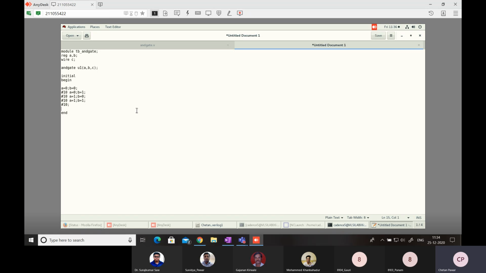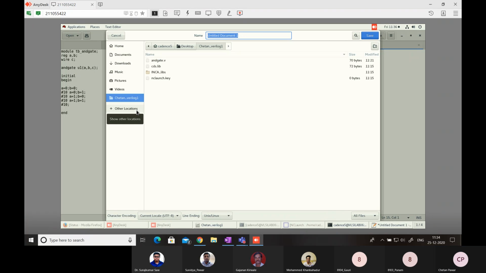Written? Okay. Now you can type Control S. Now here give the name TB underscore AND gate dot v.